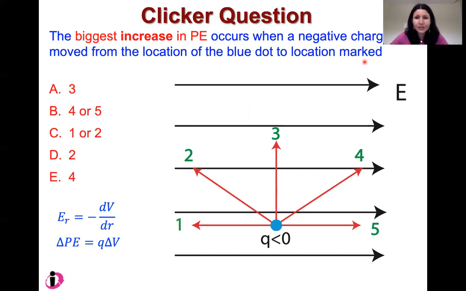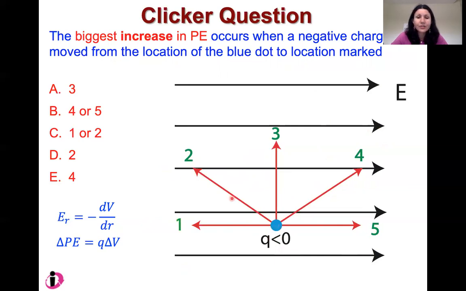All right, so I've been talking a lot. Let's actually apply some of these ideas to a couple of questions. This is going back mostly to connecting electric field with voltage and then thinking about potential energy. What we have here is an electric field, which is represented by these black arrows, all pointing to the right. And then we put in this negative test charge somewhere here. That's what Q less than 0 means, it just means it's negative.